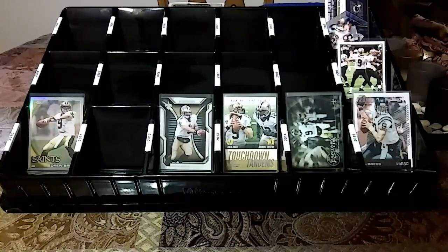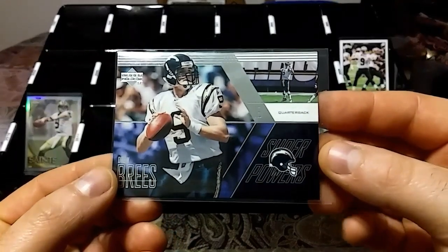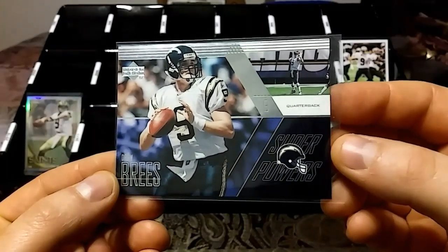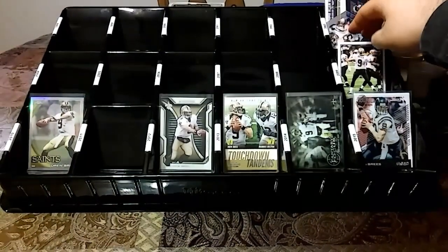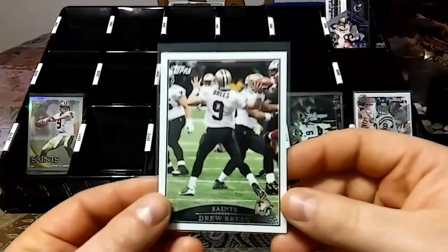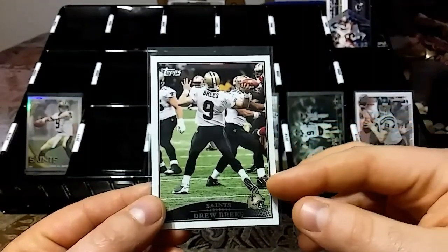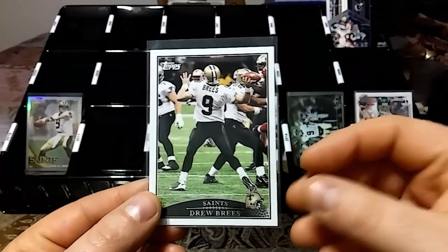So we'll start off with 2003. I do have one card. This is an Upper Deck Superpowers insert. Just a really clean card. Love the colors on this. Then we'll skip to 2009. We have this Topps Base. Super clean card. And the cool thing about pulling this is I have the glossy version of this and the refractor. So it's really nice to pair them all up.